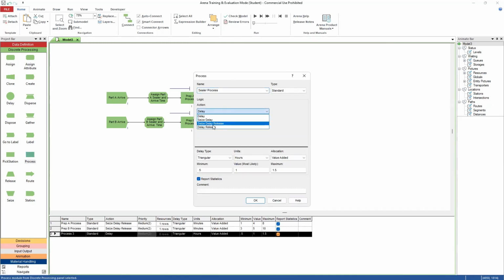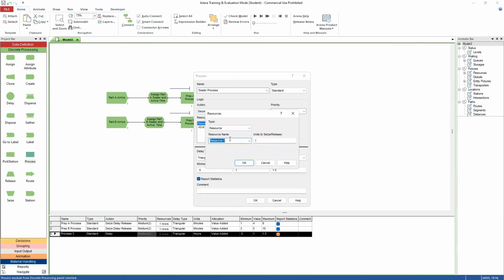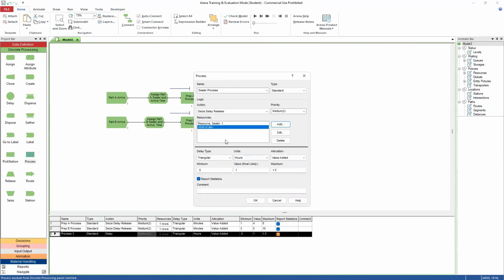And choose to use the Seize Delay Release function, and then add a resource. We change the resource name to Sealer, and click OK. And for the delay type, we choose Expression, and the unit we change to minutes. And we type the expression as sealer time.